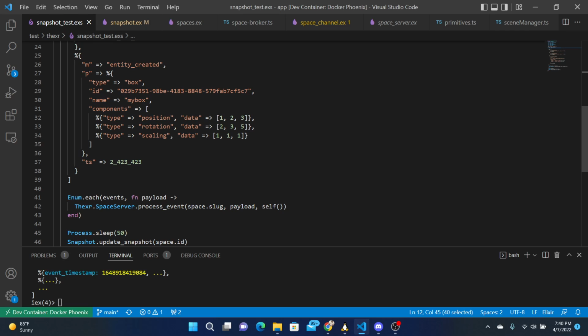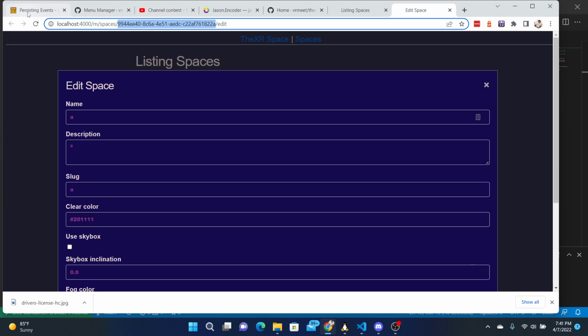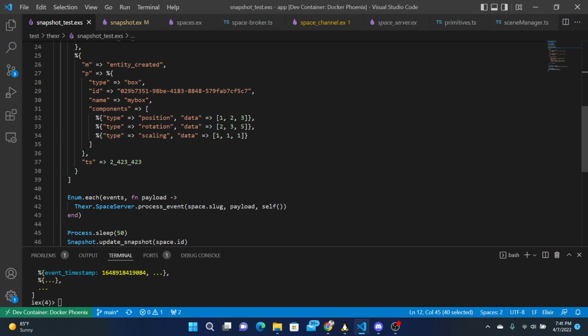And then for every event in this list, I'm calling space server process event. I skipped the channel. I went straight to the gen server, because over here, for example, we go through here to here to here. So right now in my test, I go straight to here. So we're sending it to the space server.